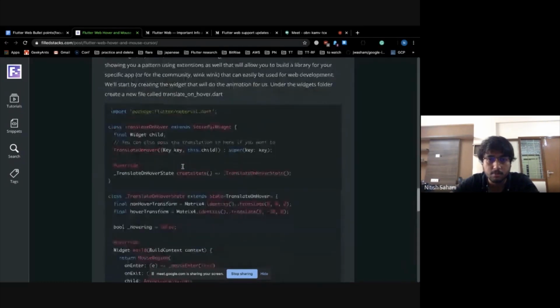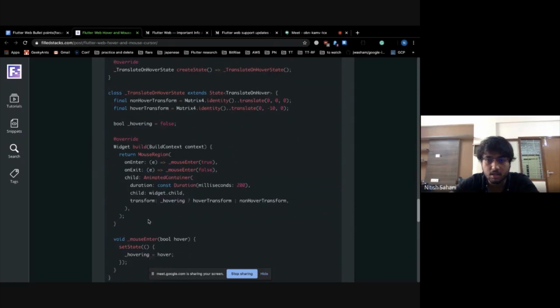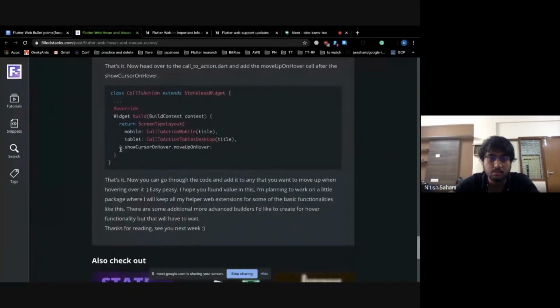For example, this is a mouse region. He's doing some animation behind the scenes, and here it's a normal setState. You can change this using state management if necessary. It's the same dot show cursor on hover, dot move up on hover.